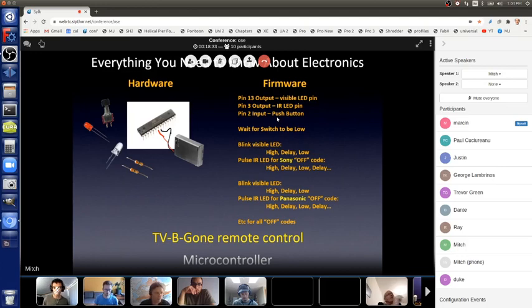And then when you push the button, it wakes up the microcontroller so that it can do the rest again and turn TVs off again. So that's how TV B Gone works. It's just a hack of Hello World. It's not even all that much more complicated.